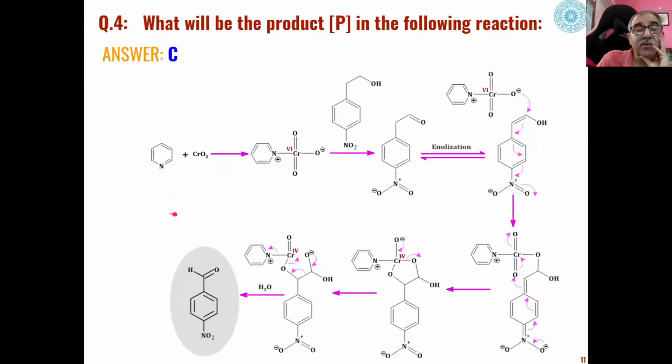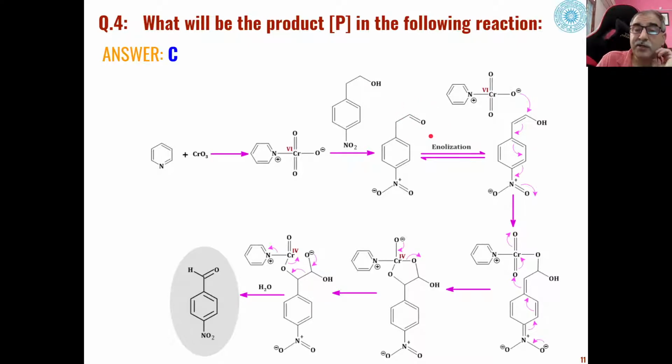Then is fourth question, where para-nitro aryl alcohols react with pyridine and chromic anhydride to give us, this is choice C, para-nitrobenzaldehyde as the product. The para-nitrobenzaldehyde is formed when these two react to give us this type of chromium 6 oxidant, which oxidizes this primary alcohol to the corresponding aldehyde.